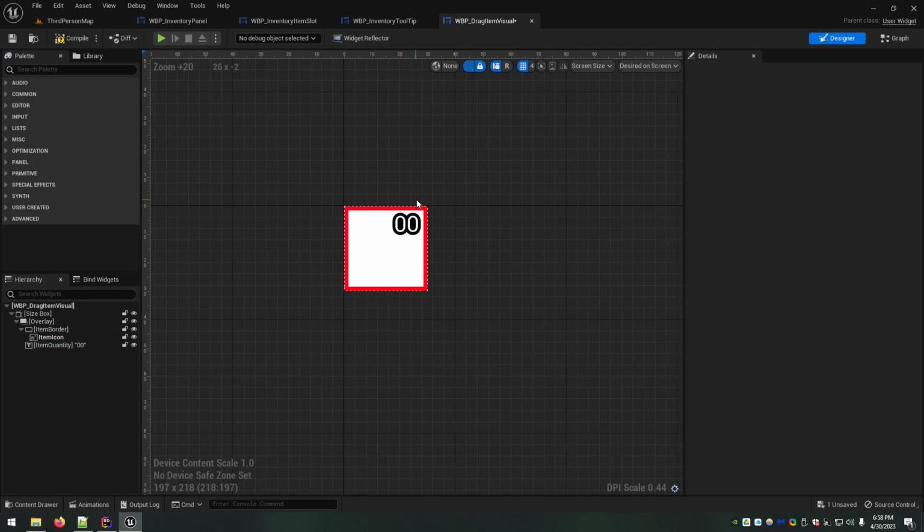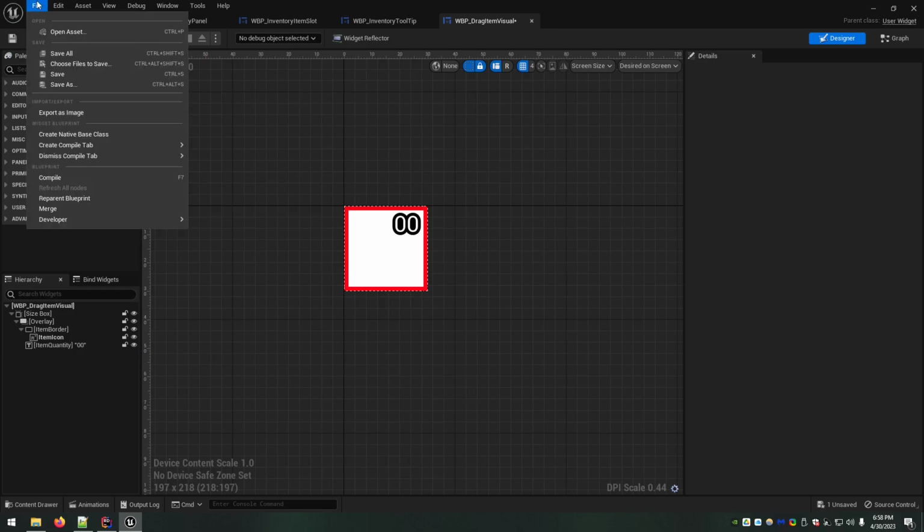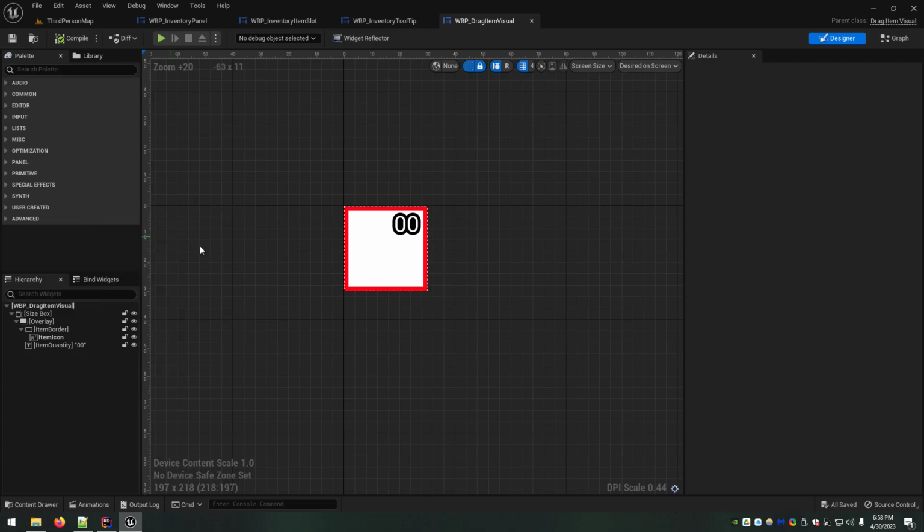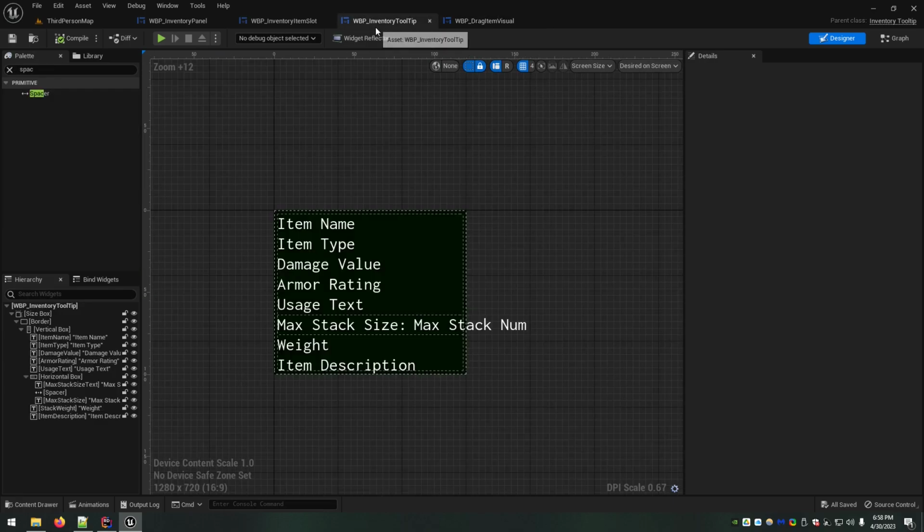Okay, so I gave it one padding on the top and the right so that it moved the number in a little bit. And that is our drag visual. Don't forget to reparent this one. Compile, everything's good because we copied it, the names are the same.